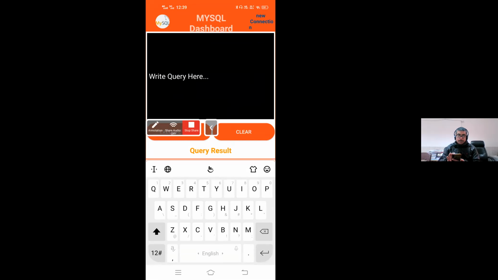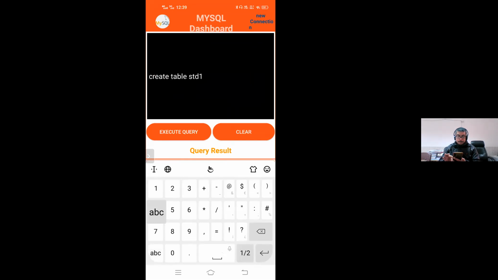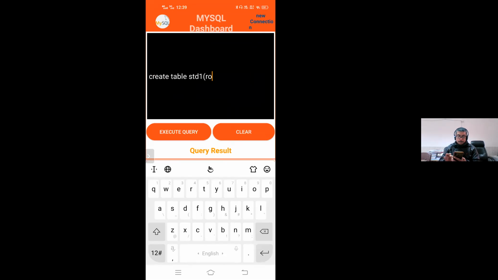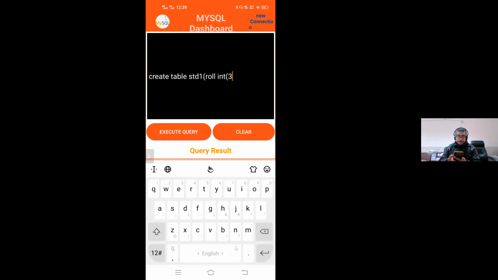We are going to create table std1. Here I have given roll number, roll int, and then its size, it is 3.